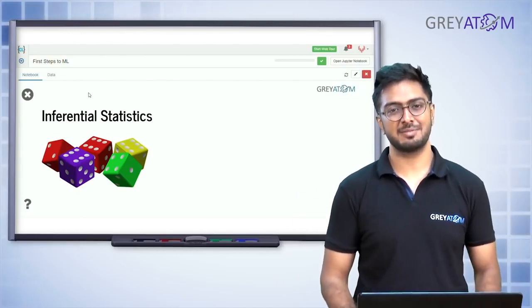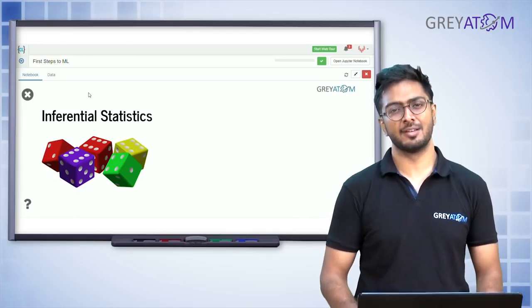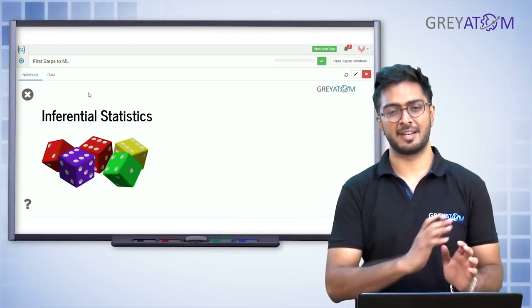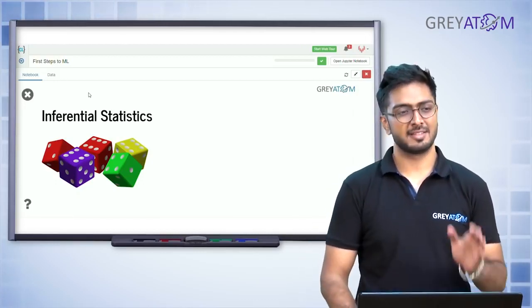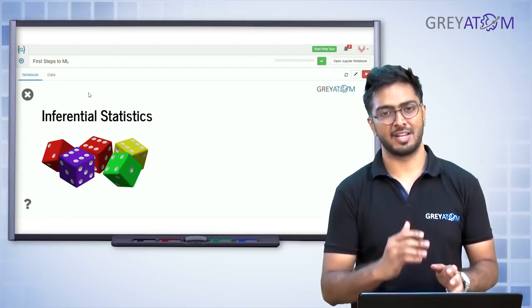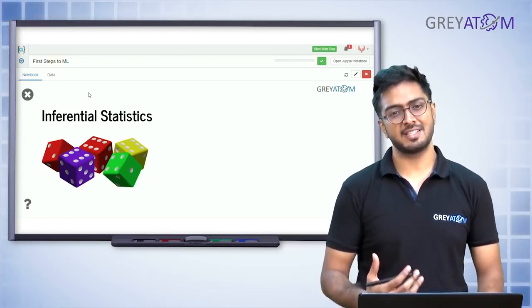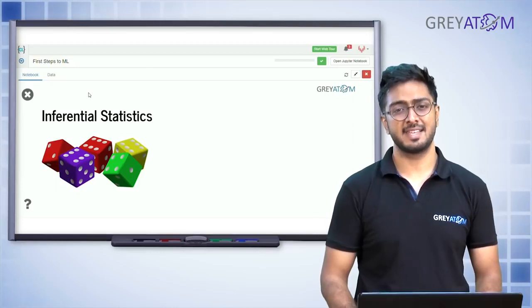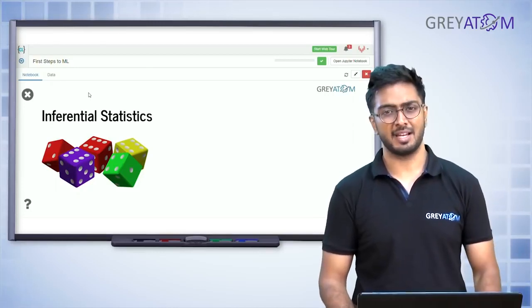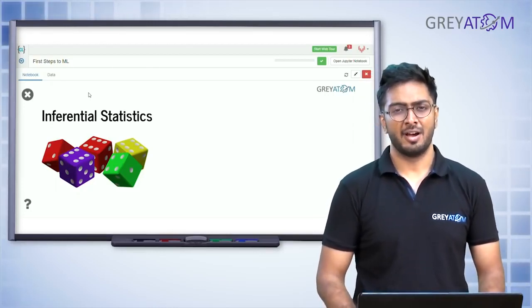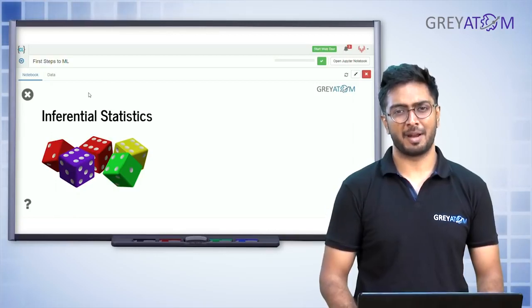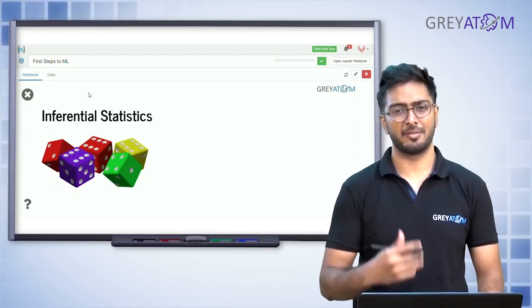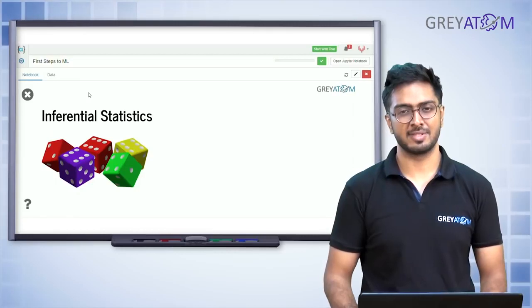Descriptive stats was basically where we could describe our data. Look, this is how our data looks, this is how the data is distributed, this is the mean, this is the standard deviation, this is how the variation in the data is. Inferential stats goes a step beyond and says, I think this is my data, now let me try and infer what is probably the price in this particular neighborhood, because we are talking about prices of houses in New York.